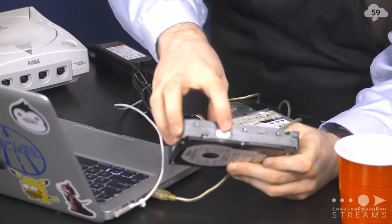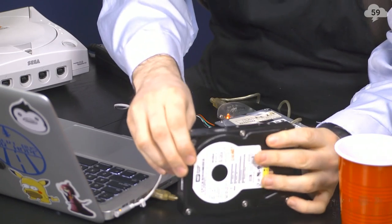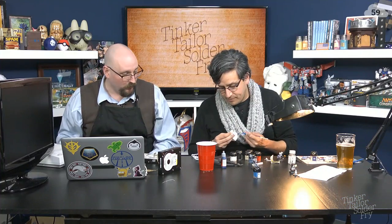Optimistically. So we've all seen these stickers on the sides of hard drives, right? Does anyone know what they're for? No, actually. I recently found out because I accidentally punctured one, and I was wondering if I just killed the drive. Turns out, no, they're actually there for diagnostic purposes.